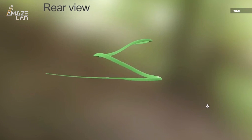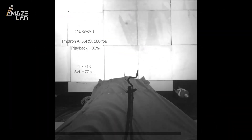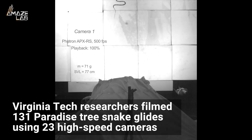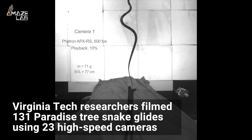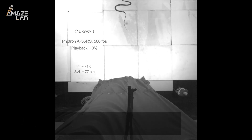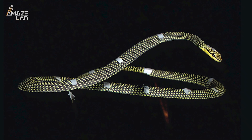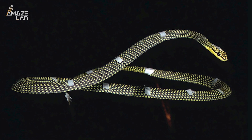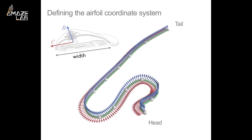Scientists have broken down the motion of the animal kingdom's most unlikely flyers. Virginia Tech researchers filmed 131 paradise tree snakes gliding through the air using 23 high-speed cameras, placing them on a launching pad 27 feet above a floor covered in foam to soften their landing. They were marked with infrared reflective tape, allowing the cameras to capture their motion and detect their changing position over time.